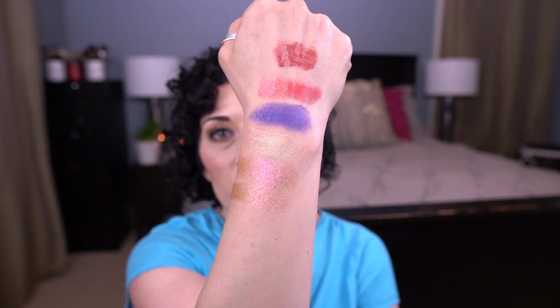Now the last one I pulled was whatever the last one I pulled, which I can't remember, but I'll put it over here. That one I won't start using until I finish MAC Tutu. So that's what's going to happen there. Okay, back to the video. So, fun things pulled this month. Yep, so those are the things we pulled.